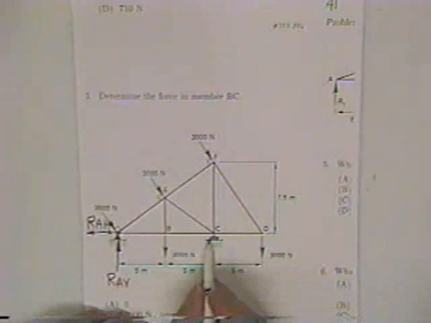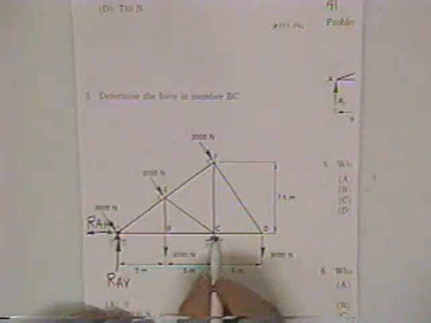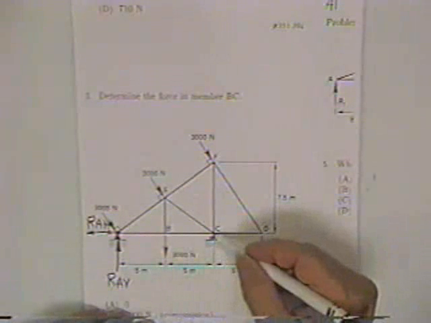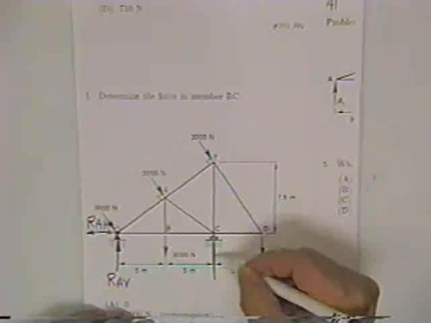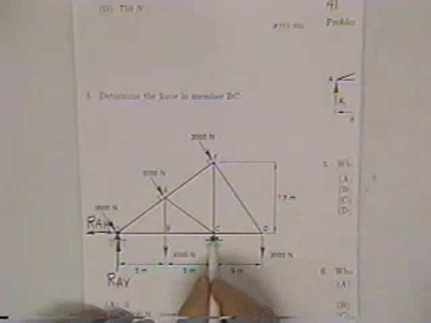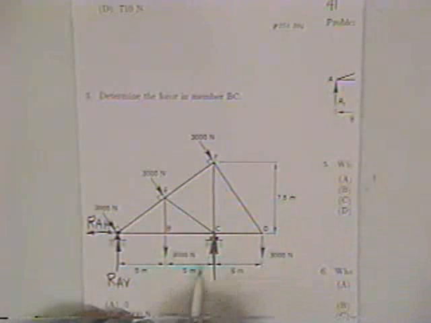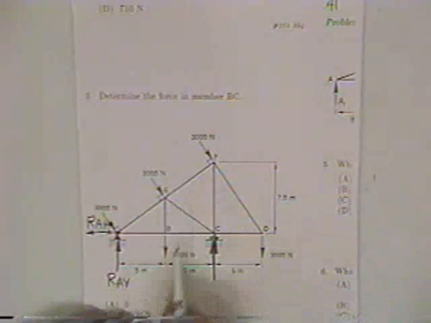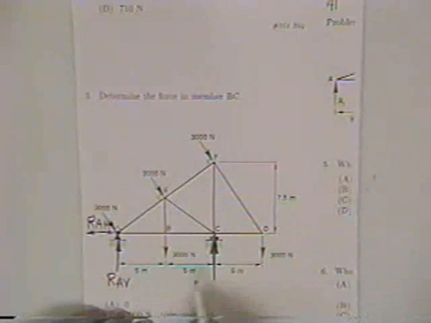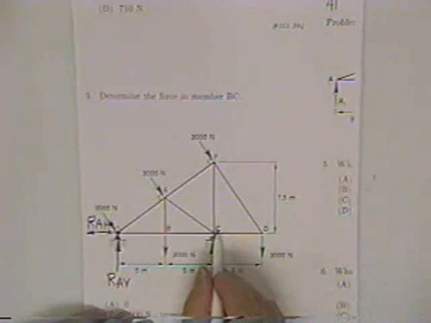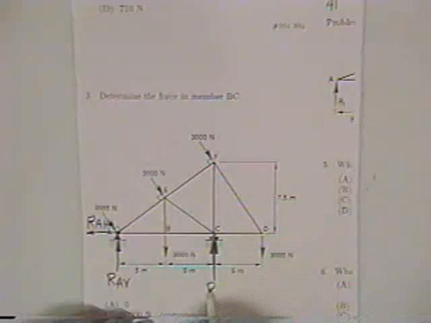Here you see a roller. It's got 3 little wheels on it. The only force possible for that one is a single vertical force. I'm guessing these forces are probably up, but that doesn't guarantee it. Sometimes the forces may be mixed up in direction all over the place, and you don't know which way they go. A good name for him, since he's at joint C, is the reaction at C vertical.